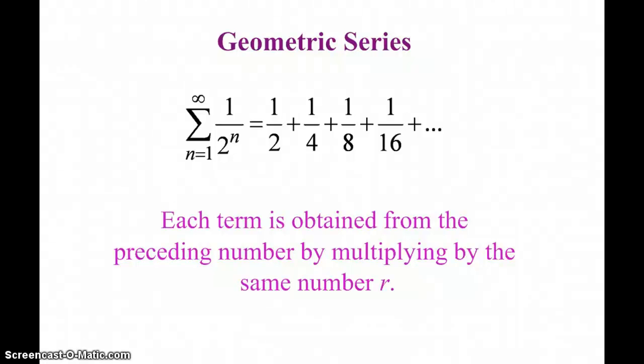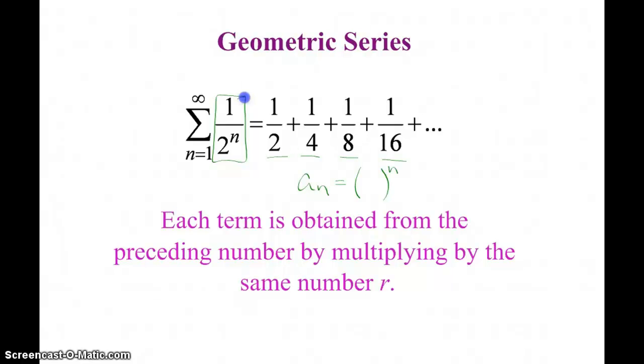We're going to begin our series work on testing whether series converge or diverge by talking about a really common series that we see a lot called the geometric series. Now, we already talked about geometric sequences, so it shouldn't be any surprise that when the nth term of a geometric sequence looks like that, when we add the terms together, we have a geometric series. So the nth term is going to be some fraction raised to the power of n.